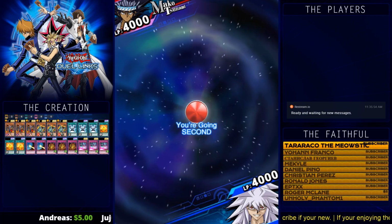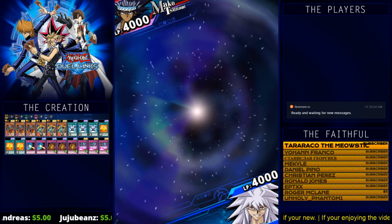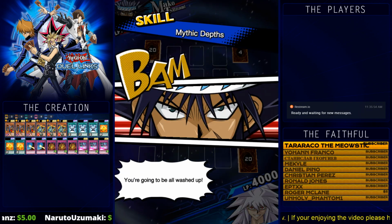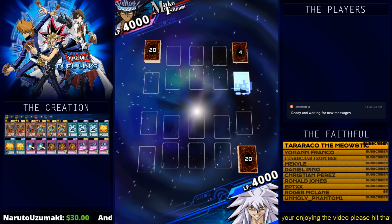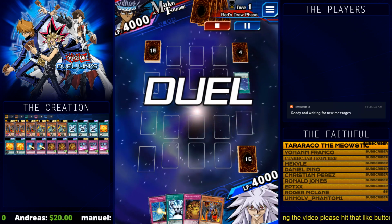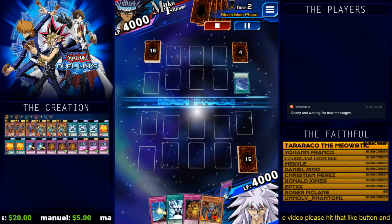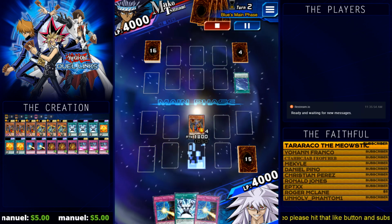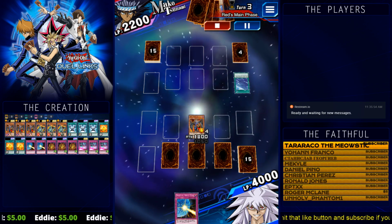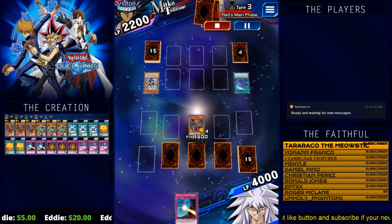Just amazing. This might have been against a Mermail deck. I think this was Mermail. I think one of our replays today was Mermail for sure. And look at our starting hand, just a beautiful starting hand. We didn't get that Supervise that I'd really like to have early game, but having that Spark just instantly there makes everything worth it.